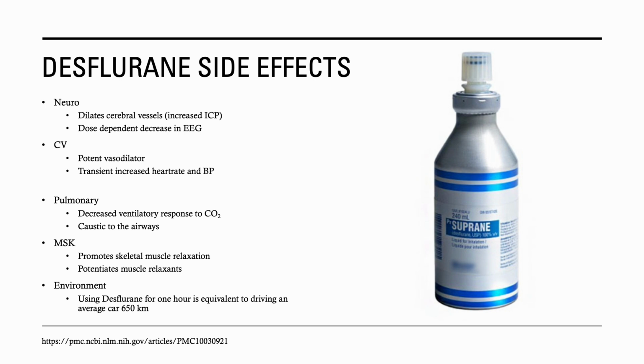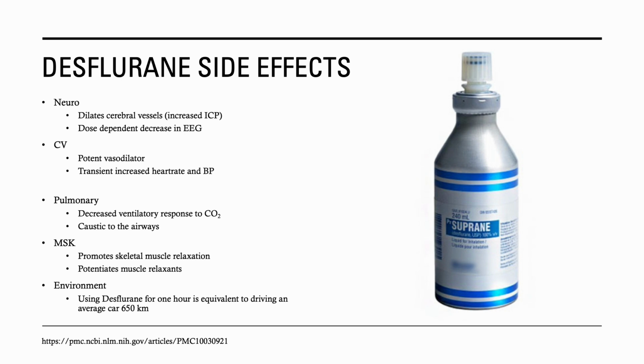From a cardiovascular standpoint, desflurane is a potent vasodilator, and unique to this inhalational anesthetic, there often can be a transient increase in both heart rate and blood pressure due to increase in sympathetic outflow. From a pulmonary standpoint, there is a decreased ventilatory response to CO2. This is important when we bring patients out to the PACU. If they still have a little bit of gas on board and their CO2 starts to climb, they're less likely to be stimulated to breathe.